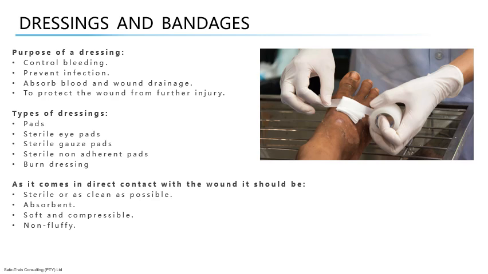Always make sure that the pads you are using are sterile, or as clean as possible, as they are applied directly to the wound. The dressing should also be absorbent, to soak up body fluids such as blood or any discharge. The dressing must be soft and compressible, so pressure can be distributed over the wound. Always make sure the dressing is non-fluffy, so the material will not stick to the wound. Please do not use cotton wool directly on a wound.